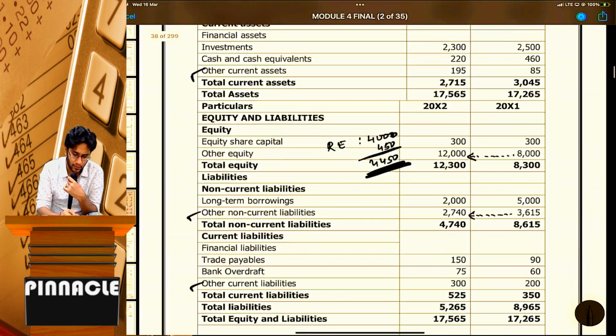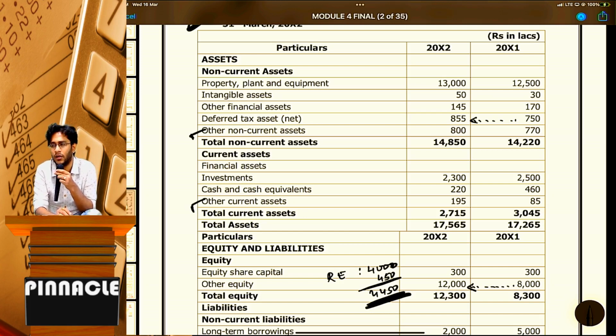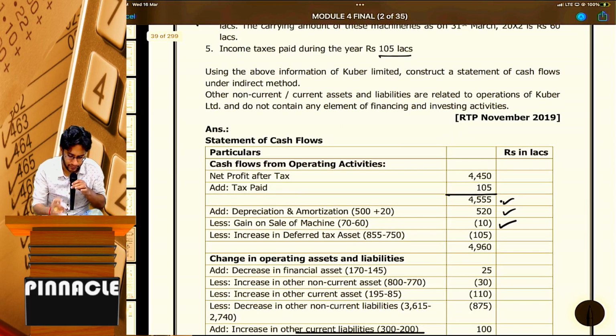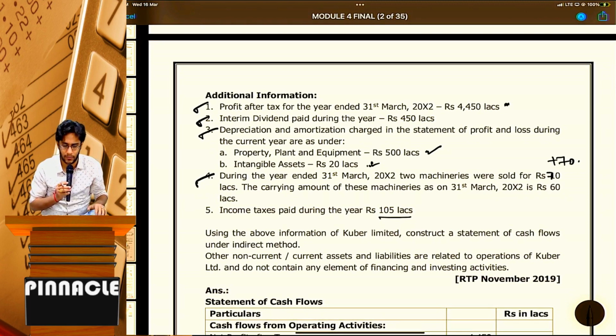Then go back to the balance sheet. Already discussed while reading the balance sheet. DTA increased. DTA increased means in the current year you should have created a deferred tax asset. What is the entry you would have recorded? DTA to P&L you would have recorded, but there is no cash inflow for that. Future cash inflow, tax savings, today you recorded. So today cash inflow is not there, no. So remove it. How much gap, sir? 105. 105 you remove. Now whatever adjustments he gave here, all adjustments are over.